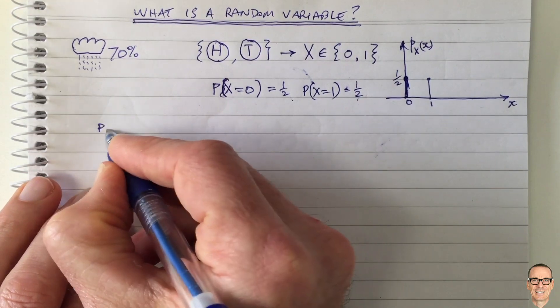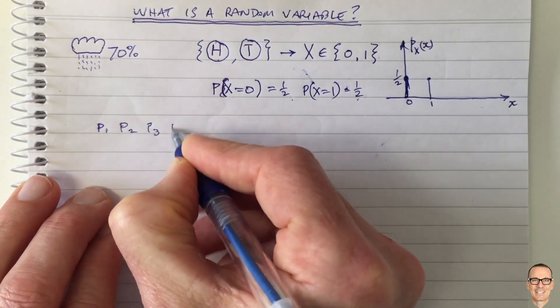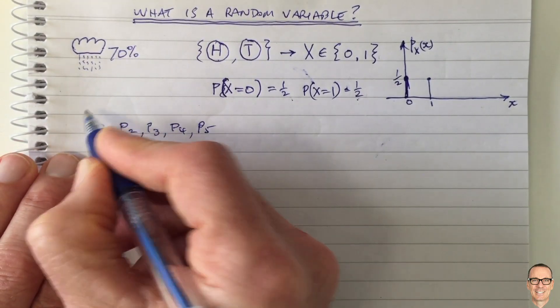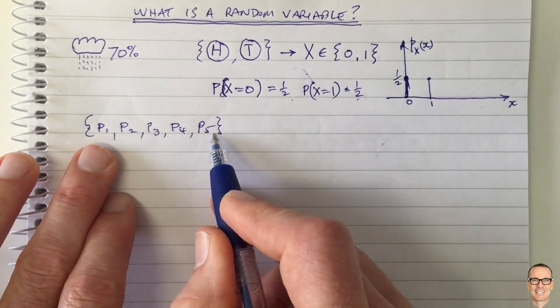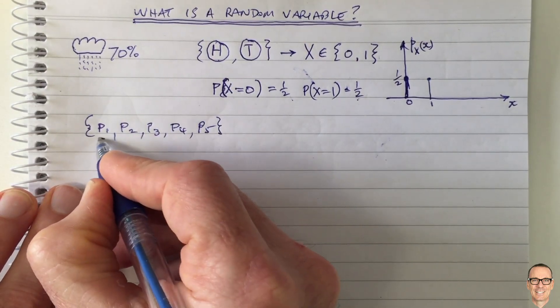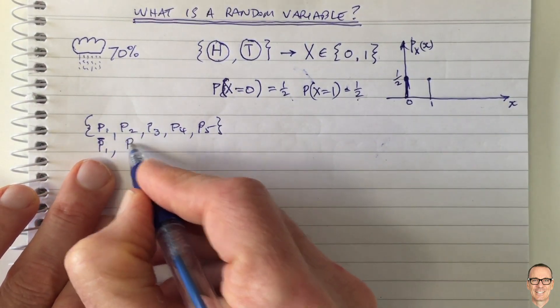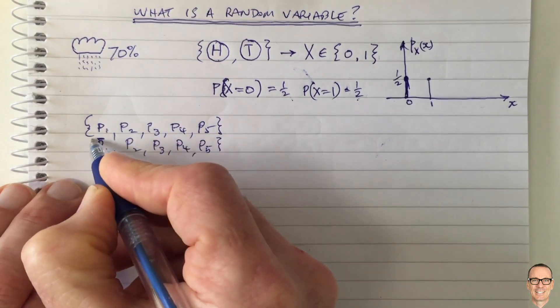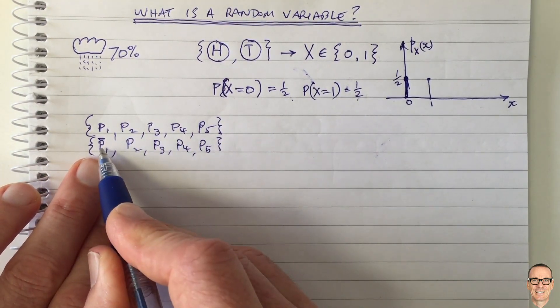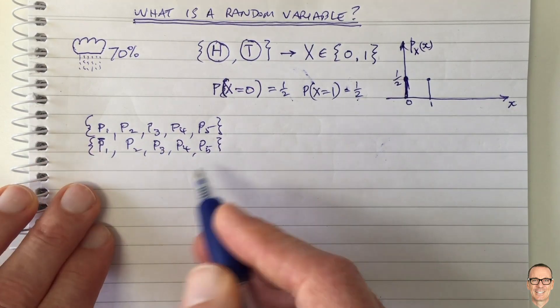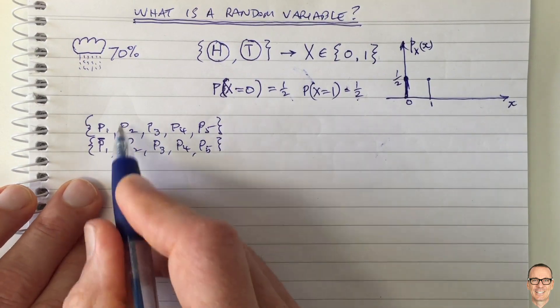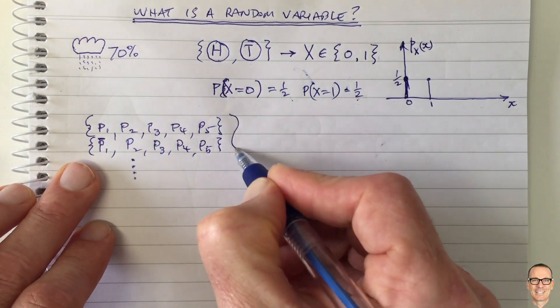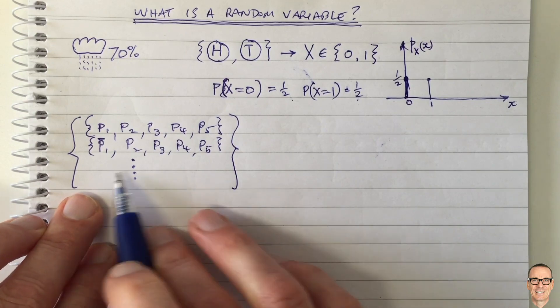So let's say there's five people, for example: person one, person two, three, four, and five. Let's say I use P to represent that they are using Wi-Fi. So this is a set of five people who are all using Wi-Fi. If I put a bar over the top, let me use that to represent them not using Wi-Fi. So here is a set where person one is not using Wi-Fi and all the others are. You can enumerate all the other values, all the possibilities this set can take where different people are or are not using Wi-Fi, and this biggest set is in this example our sample space.